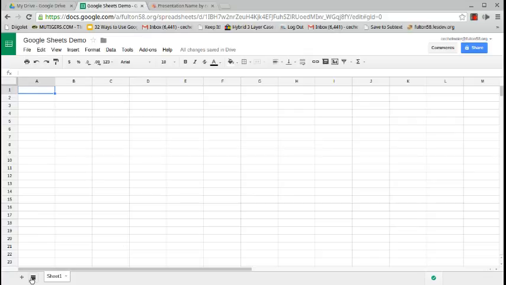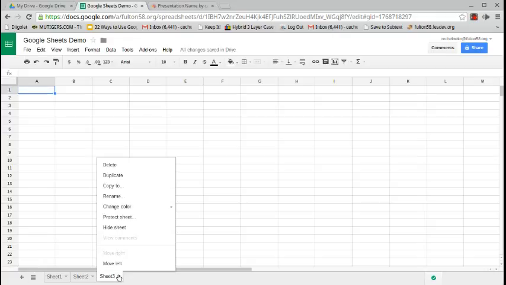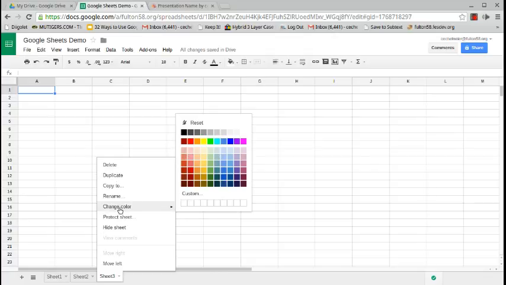I don't remember what the number is, but I know that I have added 45 sheets at one time, and it allowed me to. So all you basically have to do is just keep hitting the Add Sheet button. Say that it's something that you don't want anymore, all you have to do is delete it. You can change the color of the sheets. You can make each sheet a different color to help with organization. So it's very easy to use, and they tried to make it as user-friendly as possible.